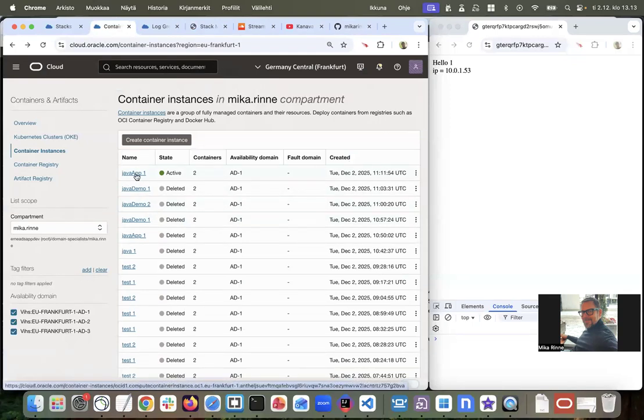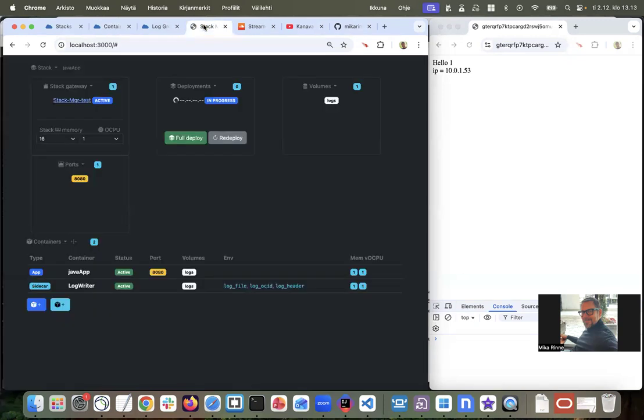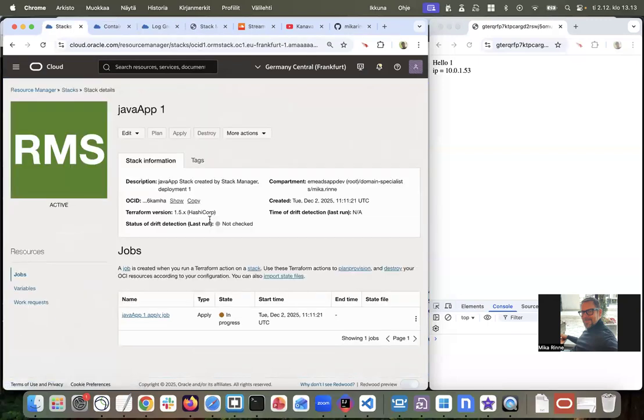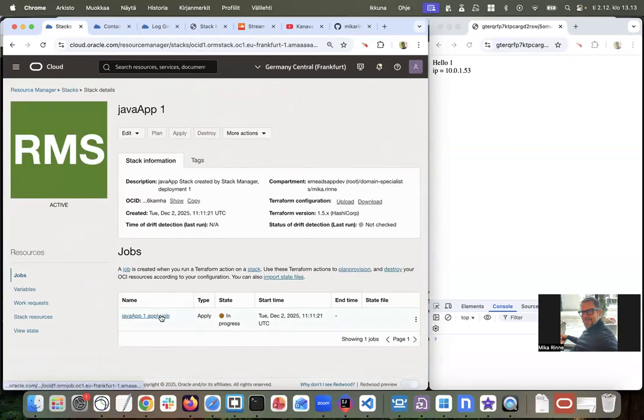The container instances deployment has been created, and the containers are running. The manager should pick that up in a sec after the stack and deployment complete. It's still in progress.